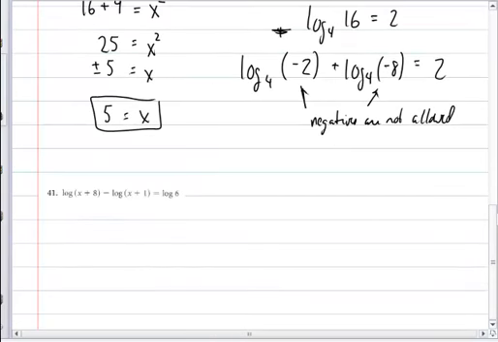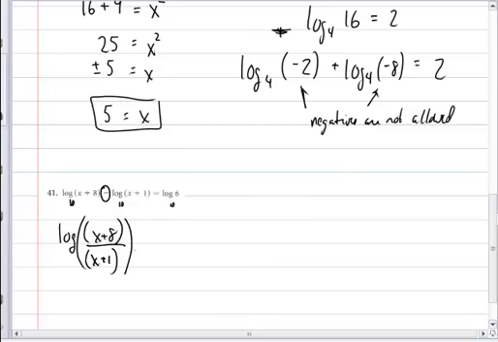Okay, and the last problem I want to work on is one where you have logs being subtracted from logs equaling logs on the other side. So we again have log. Now notice this is a common log problem. When you don't see a base number, you know it's a common log. So I'm going to just write it as such. Common log of x plus 8, oops, this is subtraction, so it would be division, x plus 1 is equal to the common log of 6.